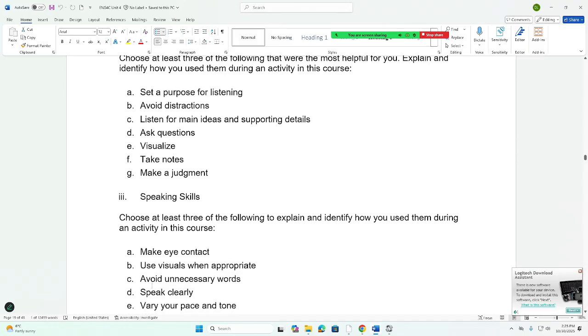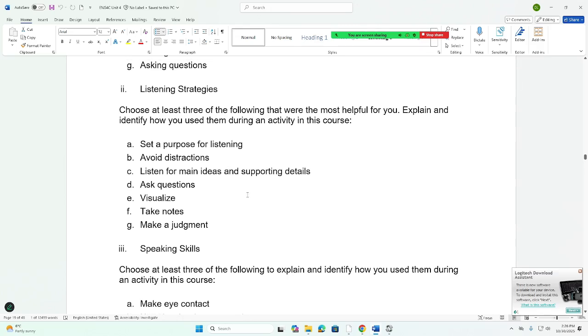And these all refer directly to the different activities and key questions that we have done previously. Well, listening strategies was mostly found in the first unit. I can't remember exactly the key question. I think it was like key questions 5 and 6.